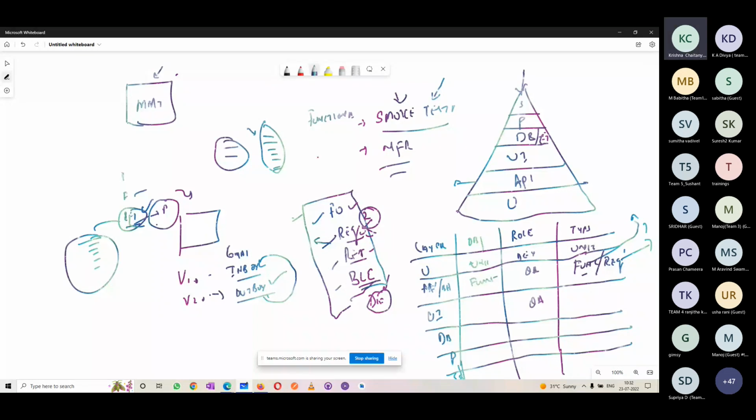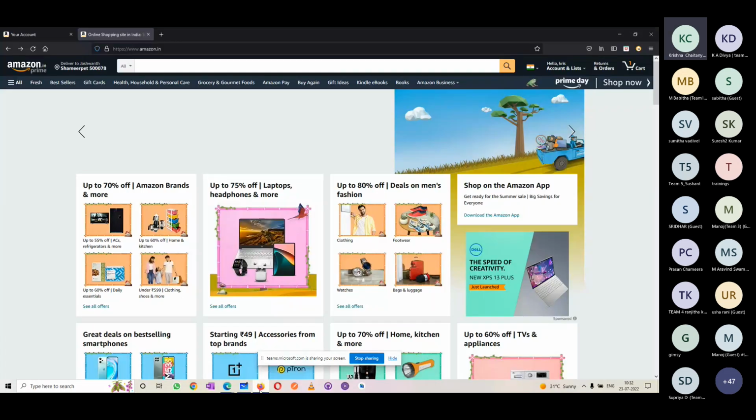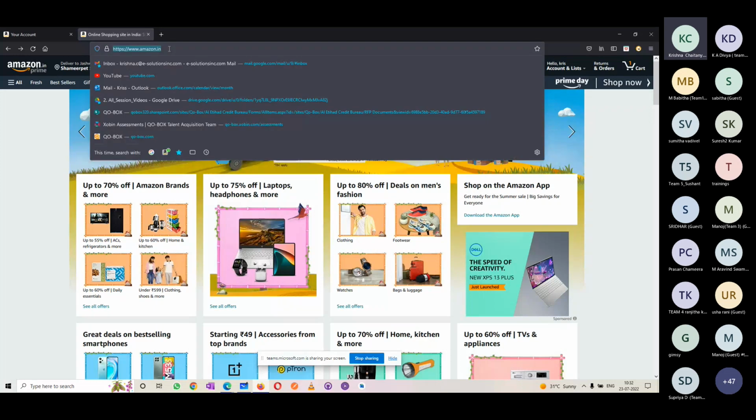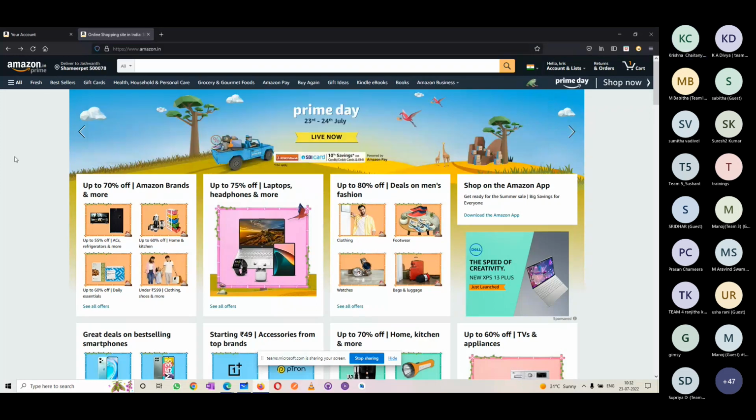Now, when I want to do these different types of testings, first what do you want to do, boss? When I open an application, the application should open, right? Then only I can test all these things. Make some logic, right? So smoke test cases or smoke testing is nothing but you make sure that the application is stable and ready for testing.